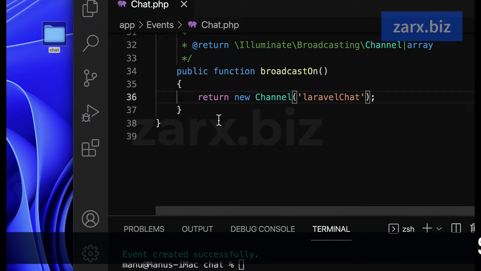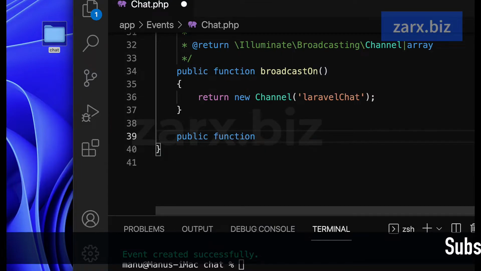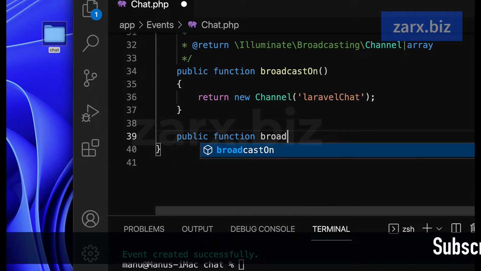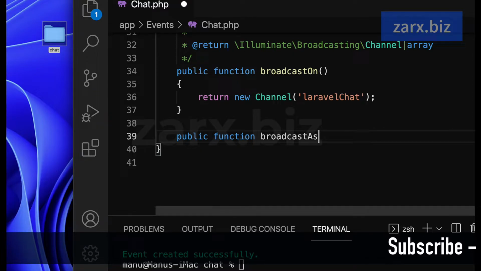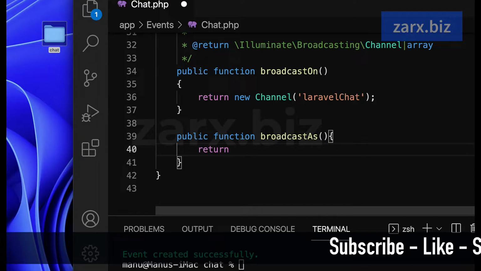Now also we need to create another function and we need to say broadcastAs. So let's create that. I simply say public function, and it is going to be broadcastAs, with lowercase c and then capital A. And then here we need to return a string.